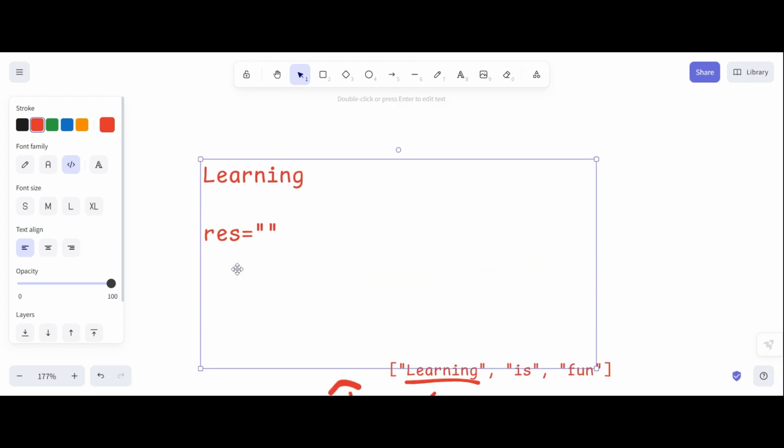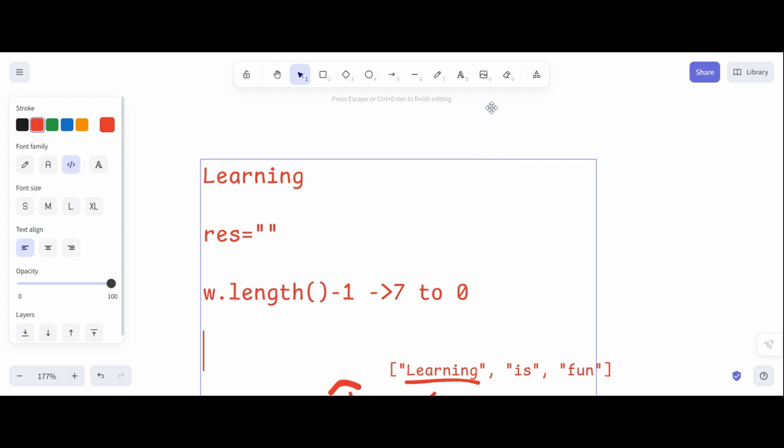Now inside this for loop we will go from the length minus 1, which means, for learning, let's see how many letters it has: 1, 2, 3, 4, 5, 6, 7, 8. So it's gonna go from 7 to 0.